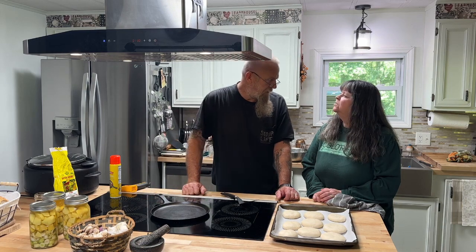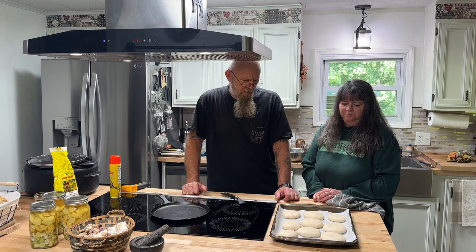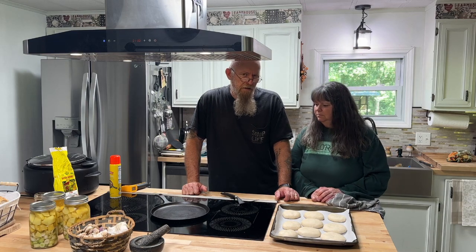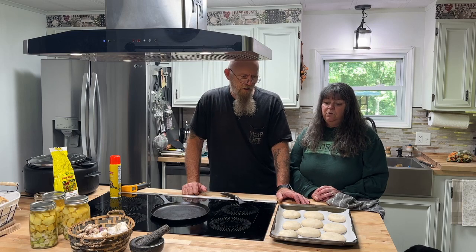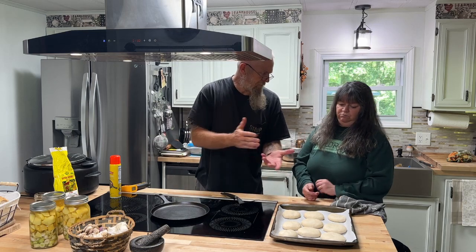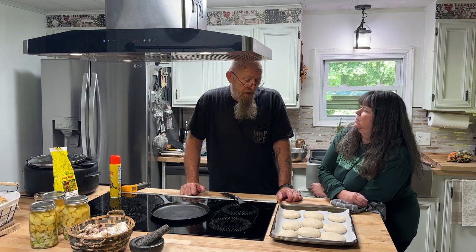145. What do we need to get to? 200-ish. If you get the heat up too high on it, all you're going to do is burn it before the inside gets cooked, depending on how thick you made them also. This is raw dough. It's not like you're baking them. You're frying these things.